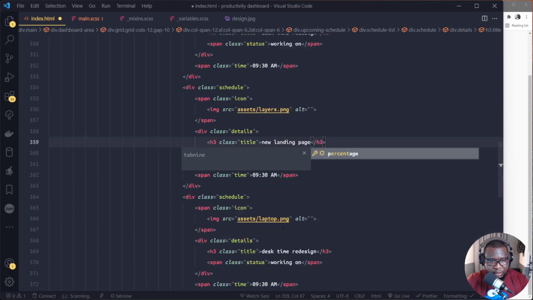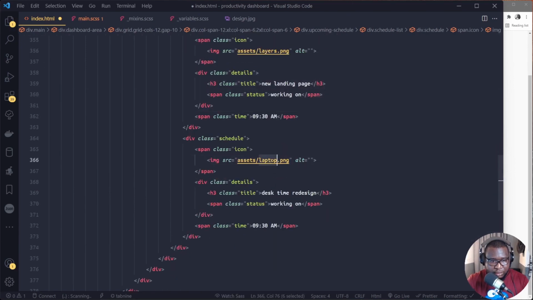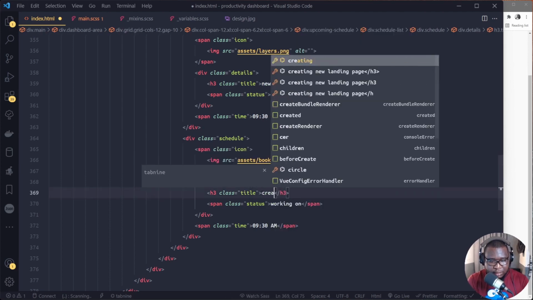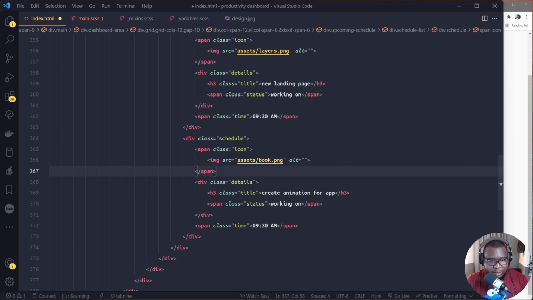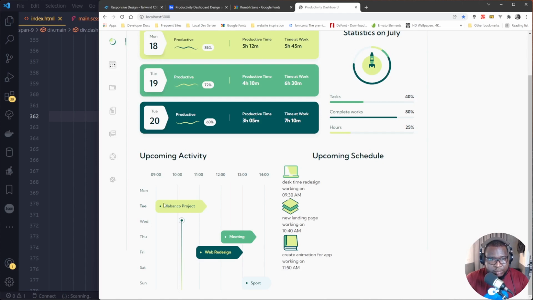While for the third schedule it will be book, then create animation for app. The time here could be 11:50 AM, then the time for the second one could be 10:40 AM.